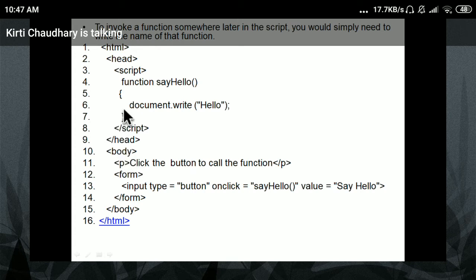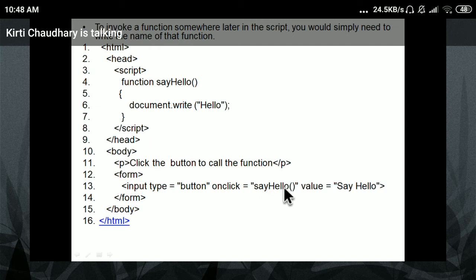Script is complete. This I wrote in your head section. In body section, I use input type equal to button. Previously I used button directly, here I am now using input type equal to button. Same thing, when the user clicks on the button, that time this function say hello will be called.